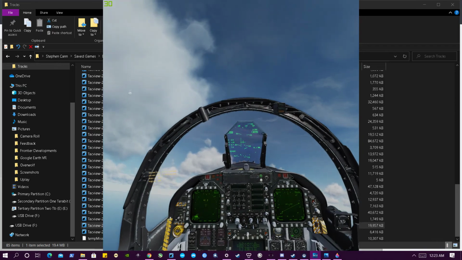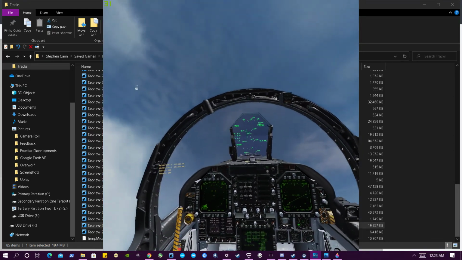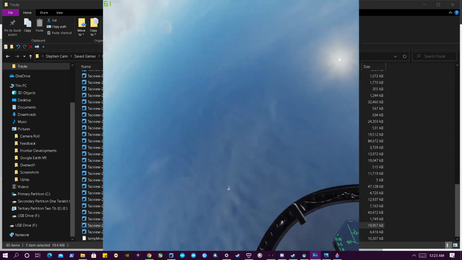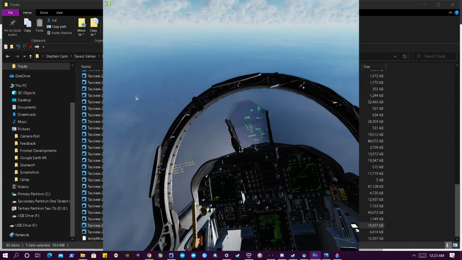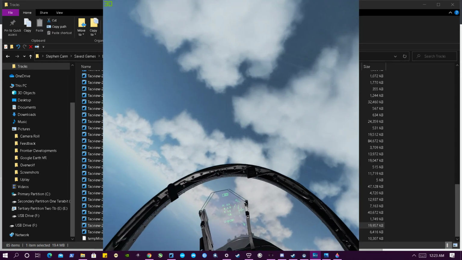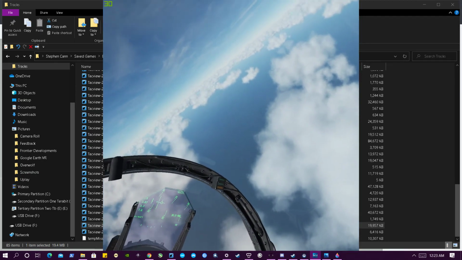So I'm not pulling the stick all the way back. That's not the full maneuver of the Hornet. If I did, it would run out of airspeed real quick. The thing turns up its own ass, really. So coming up and over, and we're watching our airspeed. 370 is good. Maneuvering speed in the Hornet at this weight is probably around 380.